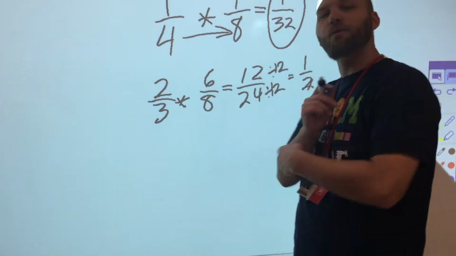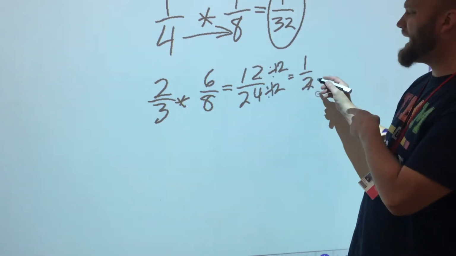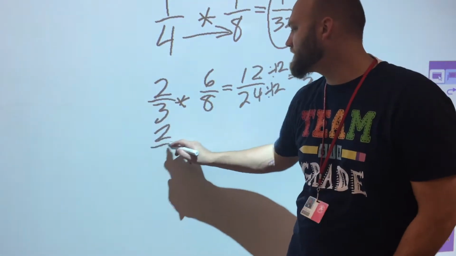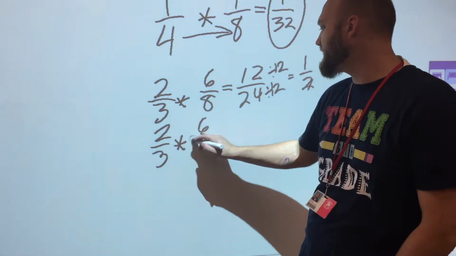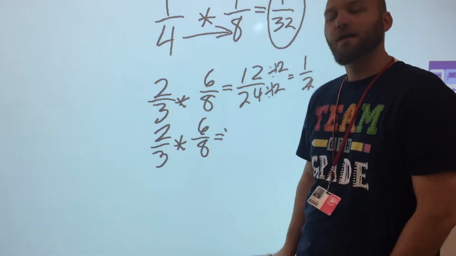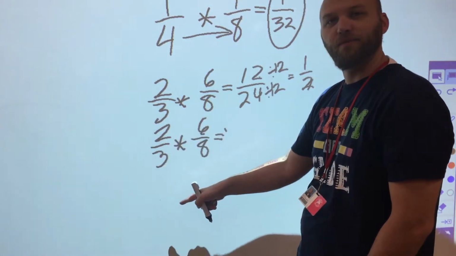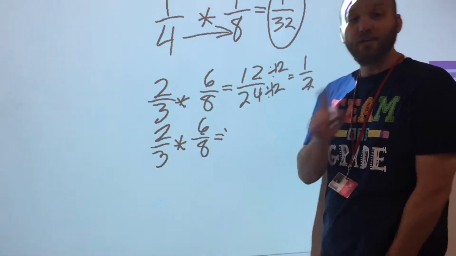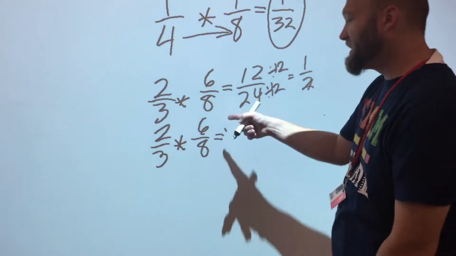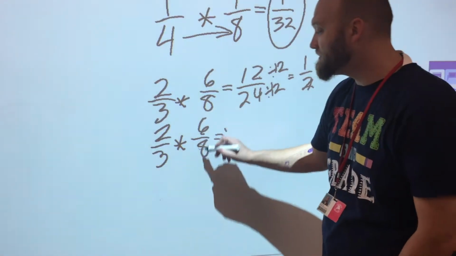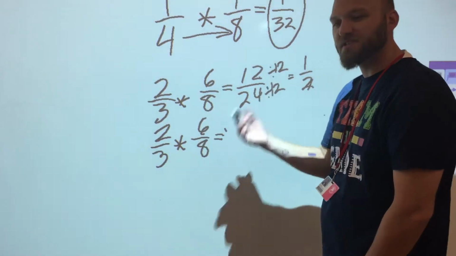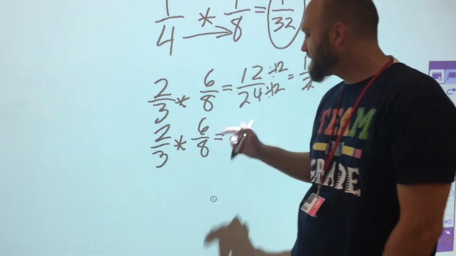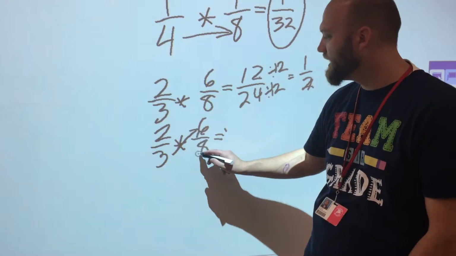But there's a shortcut here, and I want to make sure that I show it to you. If I back this up, and I'm not going to erase this so we can see them side by side, if I took 2/3 and I multiplied that by 6/8, if I look this way, can I simplify? No, I can't simplify 2 and 3. They don't have any common factors. If I look this way, I could simplify 6 and 8 because they're both divisible by 2. So I can either simplify up and down and just know that 6/8 can be simplified as a fraction, or I can simplify diagonally.